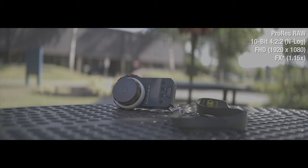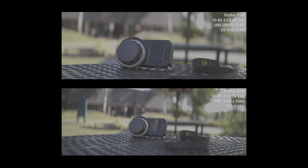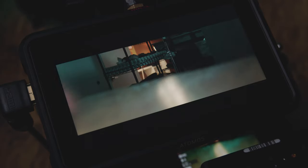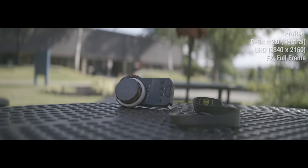But a big part of shooting on anamorphic lenses is the warping, distorted characteristic they have, especially as it gets towards the edges of the frame, and you totally miss out on that with the APS-C crop. So I have to shoot ProRes in one of the 1080 FX full frame modes to get the full characteristic of these lenses. No big deal. But hold on a second. It says I'm in the FX mode, but nothing gets by this questionable filmmaker's keen eye for unwanted croppage. I noticed that even these supposedly full frame RAW modes still have a slight crop to them.